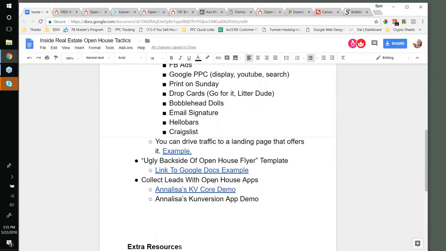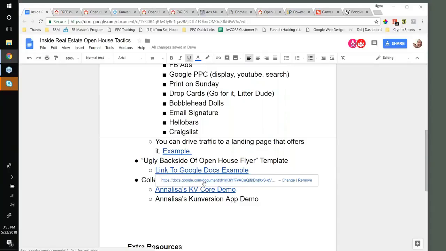All right, next trick, again along the theme of getting your links out there, and this is something that will help you get more run out of your actual time spent at the open house as you interact with people, because we all know how it goes. You sit there, it's awkward, you're like, hey, go sign the sheet, and they're like, no, I don't want to give you my info, you're creepy, whatever. I just want to look at the house, I don't want to be a lead.